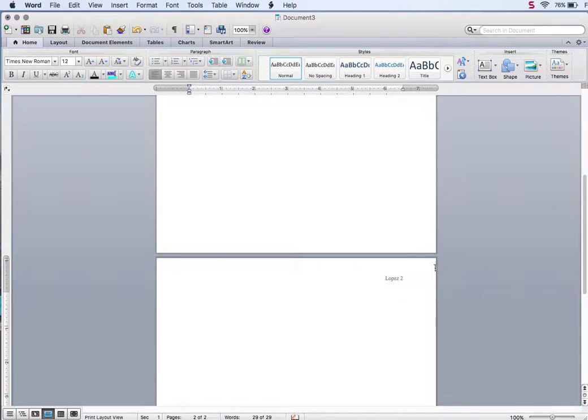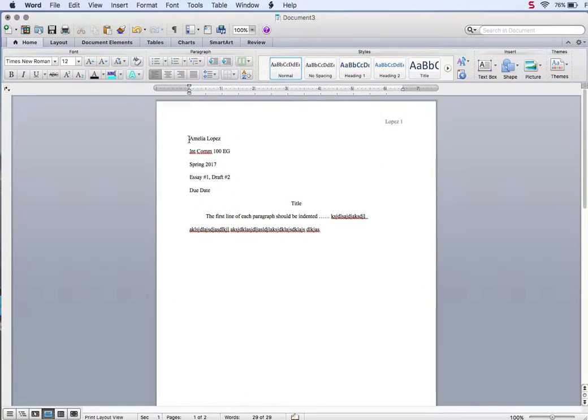You'll notice that your header appears again here on the second page, and that'll tell you that you did it correctly. Your information that we just typed on the first page should remain on the first page only, so don't make a mistake and put that in a header. You want to manually type that on the first page. So this is the header: last name, page number. The heading is on the first page only and has your name, course name, semester, assignment name, and due date.